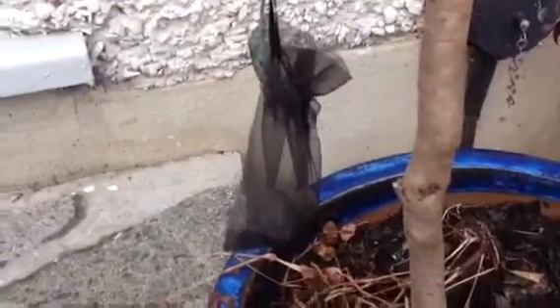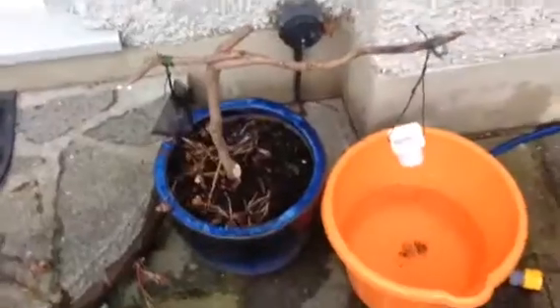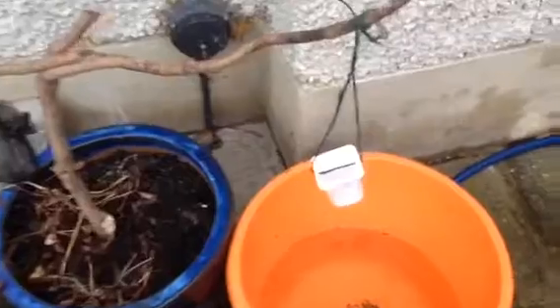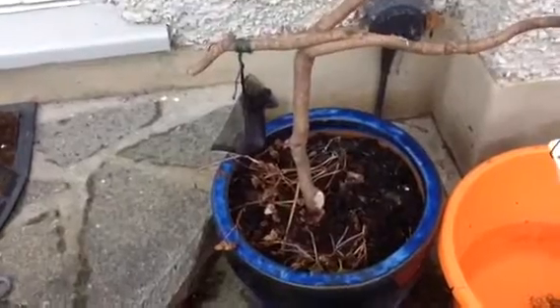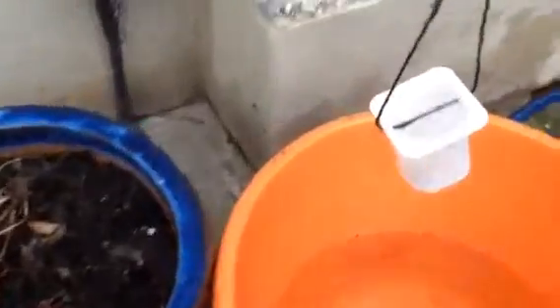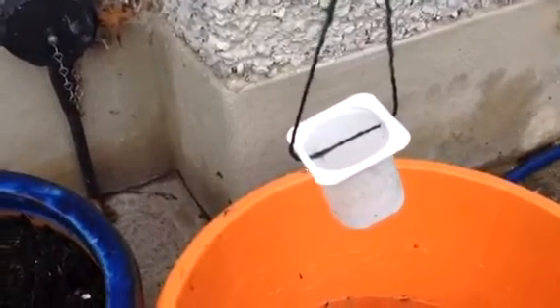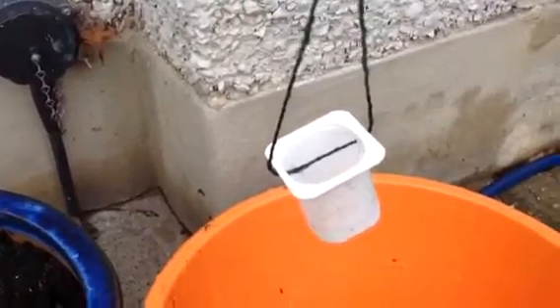Now, I've tried to imagine what the ancient Egyptians would have used. They would have used a bag and filled it full of rocks and stones. As you can see, it's balanced at the moment. And what that means is that the yogurt pot that doesn't have any water in is about the same weight as the stones. Now, what I'm going to try to do is fill it up with water. Have a think — what do you think will happen to the yogurt pot when it fills up with water? Is it going to become heavier, lighter, or stay exactly the same?